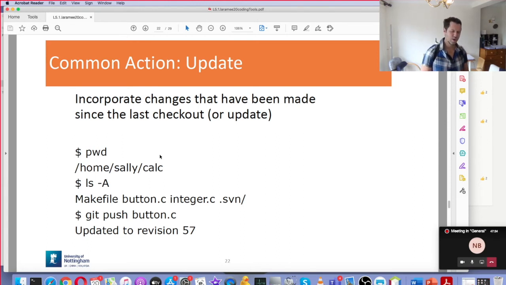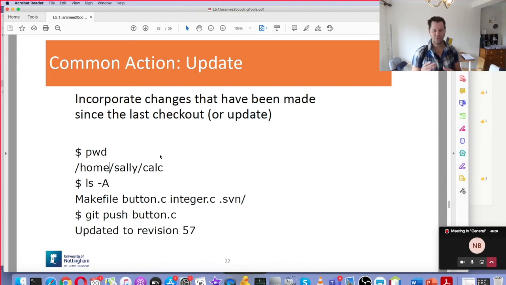While I'm at it, one comment I should mention is there are two good times to check in code. One is after you've tested it and you're sure it's working. So imagine you're trying to add a feature. You add a feature, you've tested it to a degree where you think it's actually working. That's a good time to check in a version of your source, after you get it working, with some new functionality.